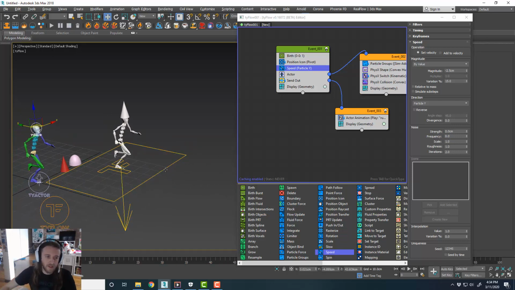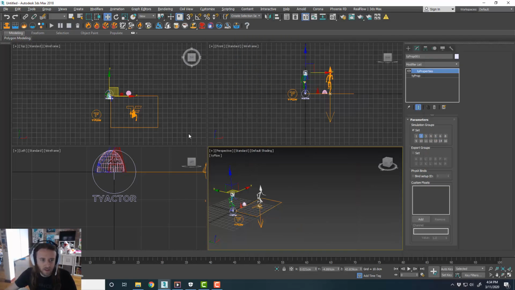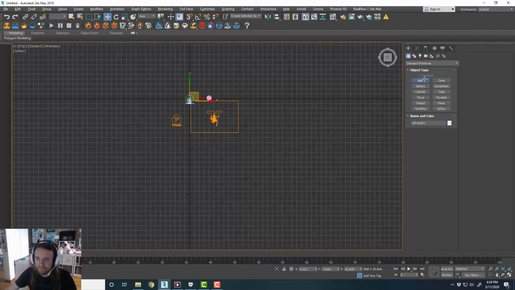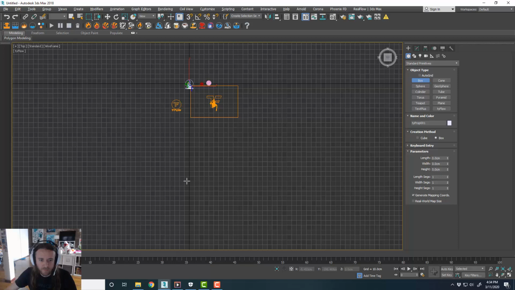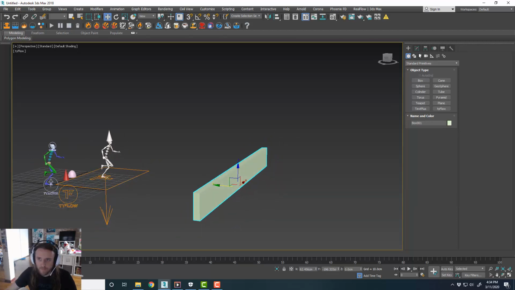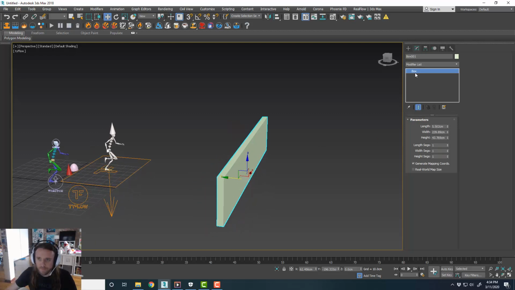Now the fun part is we'll set up something for him to collide into, like a little surface test or something. We'll do like a wall. Put like a big wall in there or something. All we want is for this to be a wall trigger something.